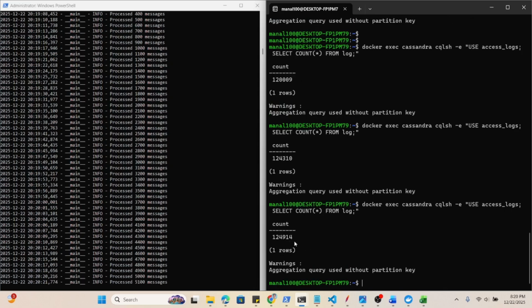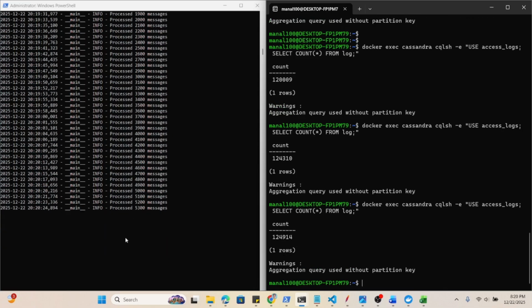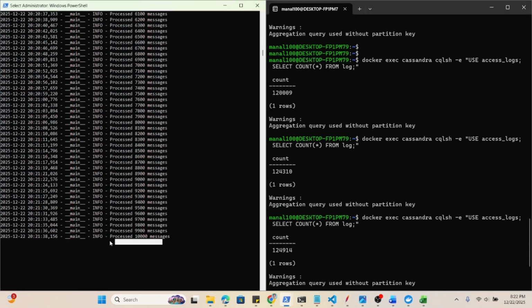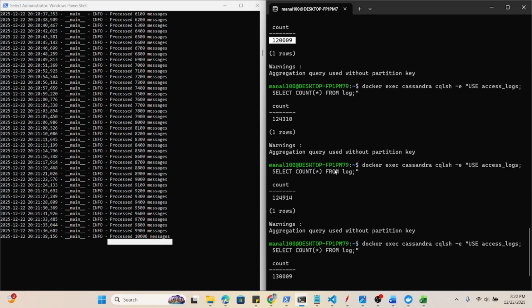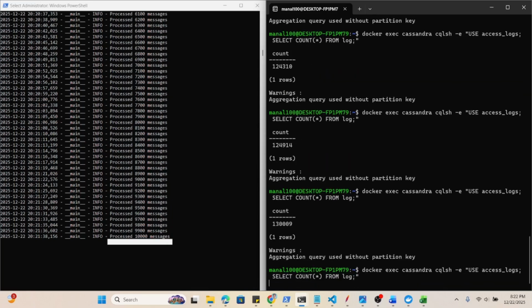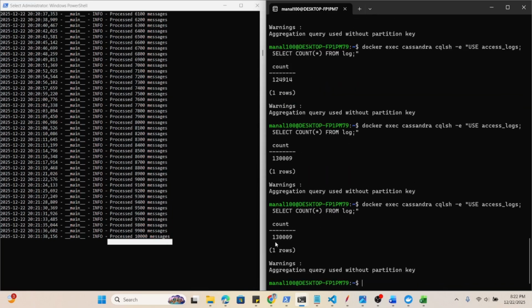Here we can see an increase as the messages are processed. Now we can see that it has processed all the 10,000 messages, and this was the amount previously. Now we will run the command to check if the data is received, and we can see that the count has increased by about 10,000.